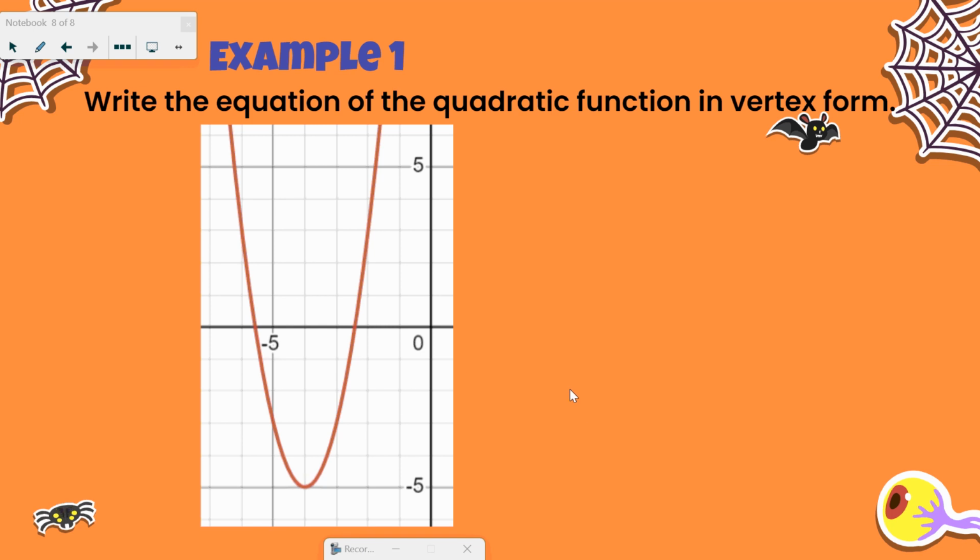We're going to write the equation now given the graph in our vertex form. So I'll put up here the outline of your vertex form. While I'm doing that, what I want you guys to do is look at the graph and jot down the transformations you're seeing. So write down those transformations, then we'll see what you guys got.